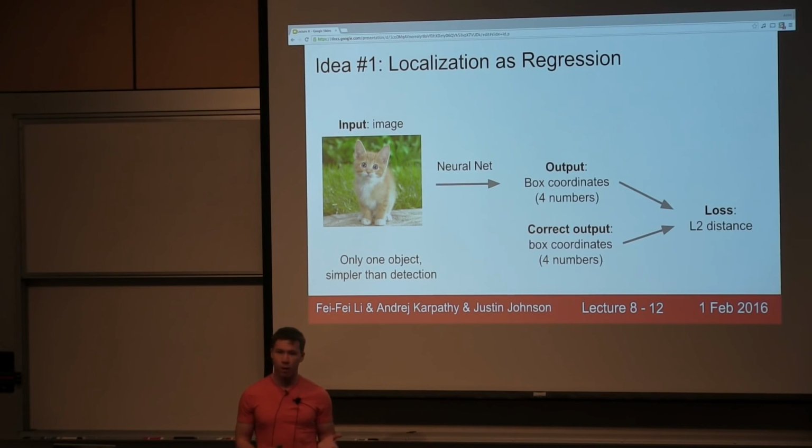Then there's some ground truth bounding box, which again is just 4 numbers. Now we can compute a loss, maybe Euclidean loss is a pretty standard choice, between the numbers that we produced and the correct numbers. Now we can train this just like we did our classification networks, where we sample some mini batch of data with some ground truth boxes, propagate forward, compute a loss between our predictions and the correct predictions, backpropagate, and update the network. So this paradigm is really easy. It makes this localization task pretty easy to implement.